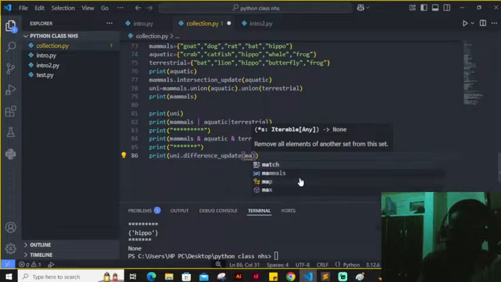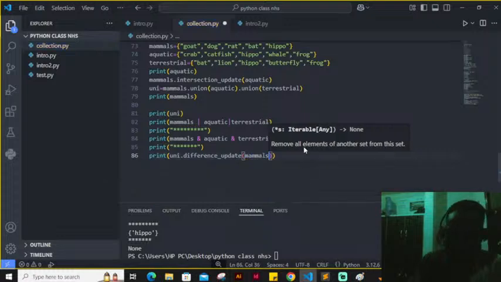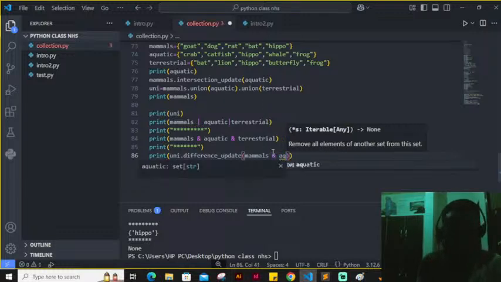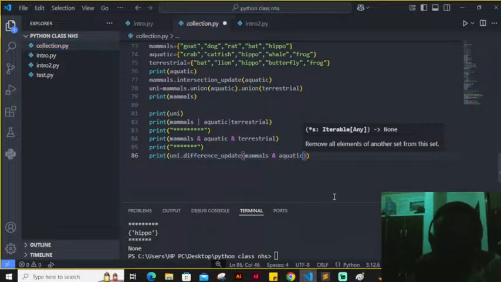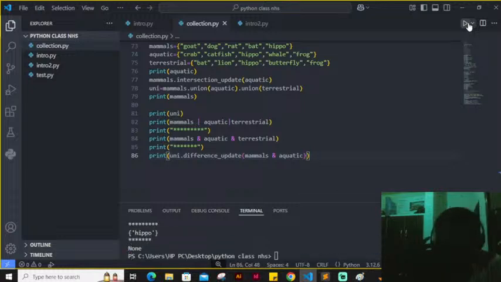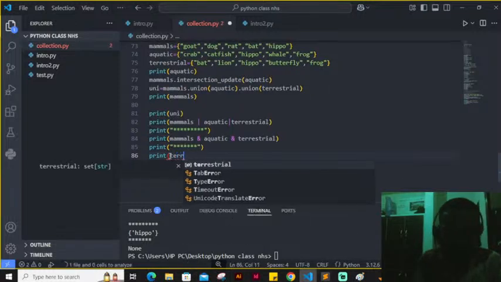Mammals and aquatic, Abi? Yes, sir. Okay. So print aquatic for us first. No, print terrestrial first. Let me see. Terrestrial. Yes, print terrestrial. I want to see only the data of terrestrial.